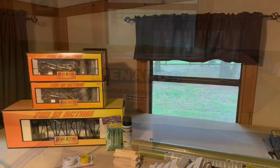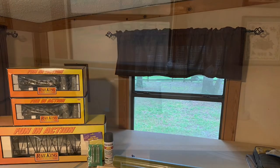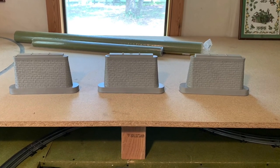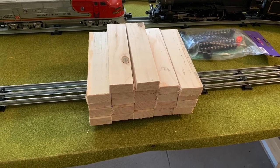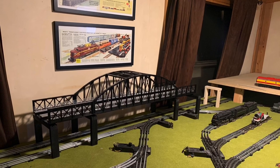The first item to tackle was installing the new bridge. Unfortunately, I couldn't use the piers that are supplied with the bridge, as this was going over existing track that was already on the layout. I made up my own out of some 1x2 wood that I'll get into later. Unfortunately, I didn't get any video footage of the bridge going up. I forgot to take some video, but you'll see the finished result here.